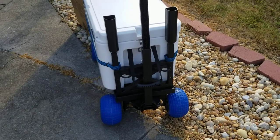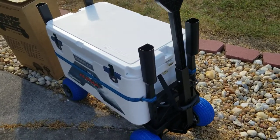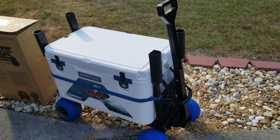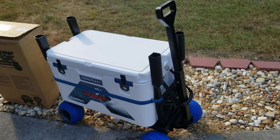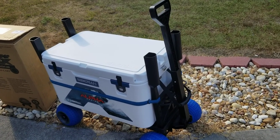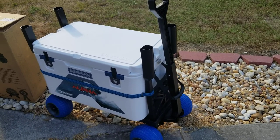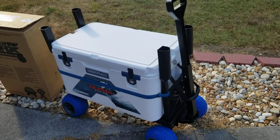And if you're at the beach and you're around salt water and all that, this cart is absolutely the cart for you, because there's really no metal on it. The only thing that's metal is the axles, so there's really nothing to rust out. Everything else is plastic, and that is a really, really good advantage.